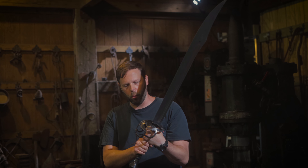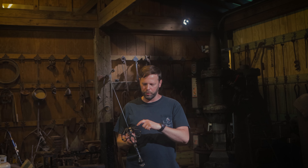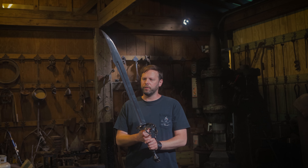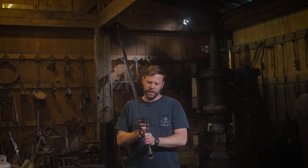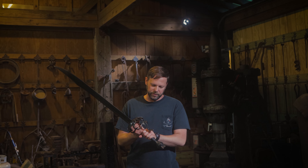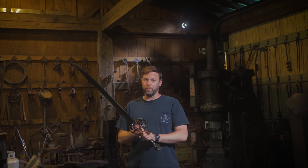This style of guard — this basket hilt, kind of like a Kraken guard that we've got going — these are super cool. One of the things I like about them is they're something I work on here that I take a lot of pride in. I dish these out by hand on the fly press, then take a chisel and put all these little characteristic sucker pad marks you can see in them, to really give it some life. This turned out to be a really fantastic fantasy sword.